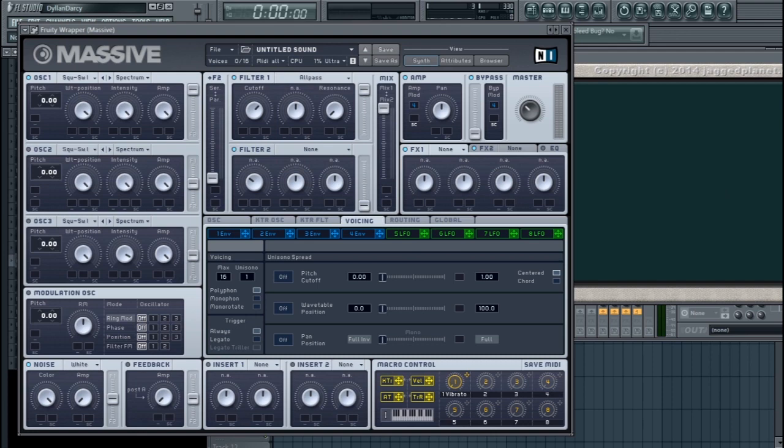All pass. Okay, so an all pass filter just means that all the frequencies are passed through, but the phase of the signal is inverted. Okay, and it also has resonance. So let's have a look at this in action.